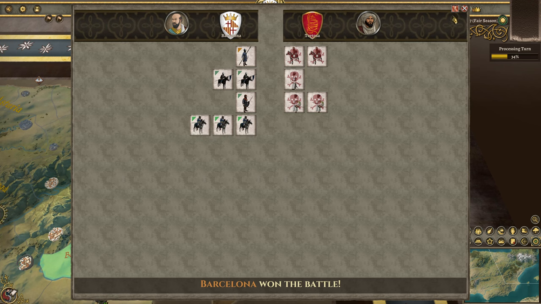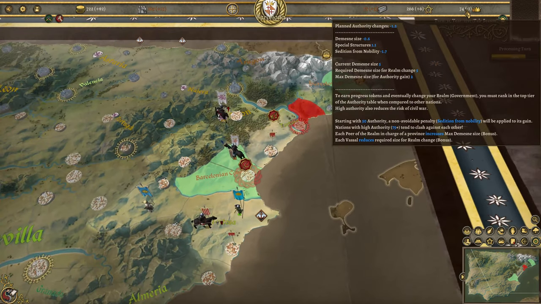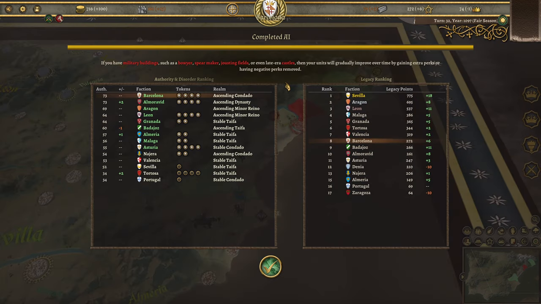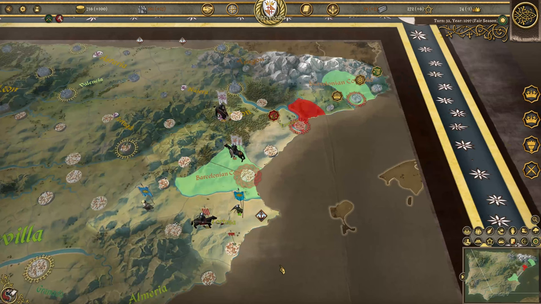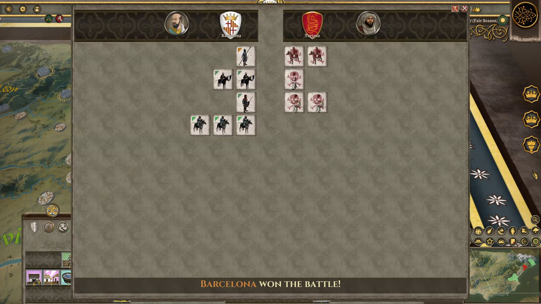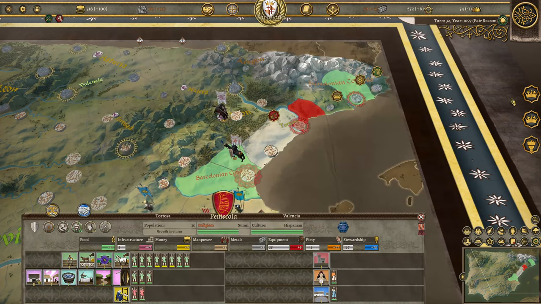Right. We won the battle. All right, so now we should be able to progress to the turn. Let's see what happens. All right, we are still tied up here, ascending. And we've now moved up to plus six. Okay, good. So, let's see here. The battle has been fought between Peniscola between Tarosa and Barcelona. Yeah, that's where we won that battle.